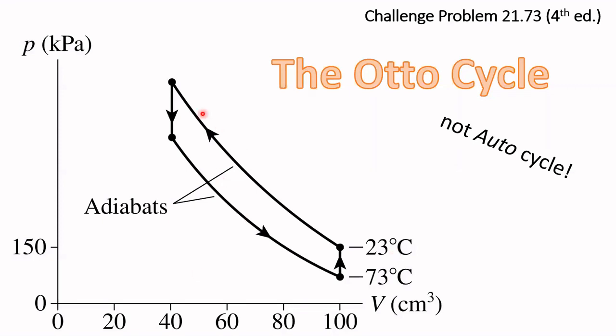You can observe here that of the 4 processes which make up this closed cycle, 2 of them are isochores, constant volume processes, and 2 of them are adiabats. Both of those are processes which we are prepared to analyze for an ideal gas. We've got formulas for all that, so we should be able to say everything there is to say about this process for an ideal gas.